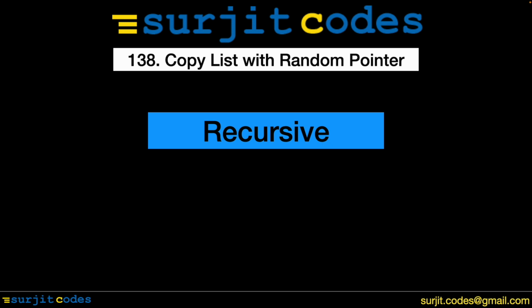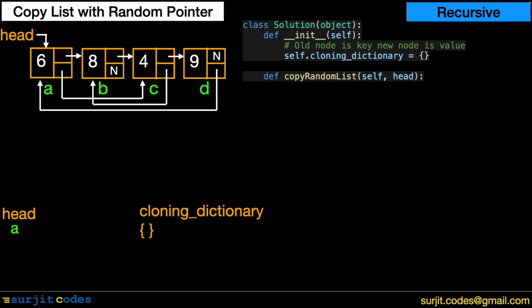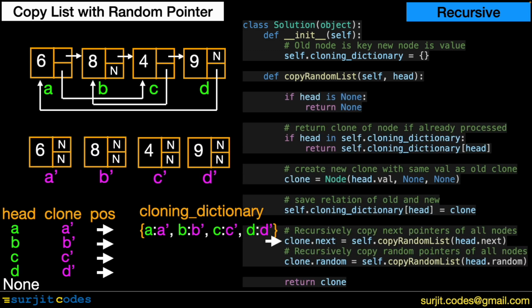Last week, we discussed two solutions of the problem in part 1 of this video. I will summarize these here. The first method considered a recursive solution to this problem. We traversed the linked list as a graph. We cloned the nodes and saved the relations of the memory addresses of the old and new nodes in a dictionary. First call to the recursive function copyRandList is with head of the node.